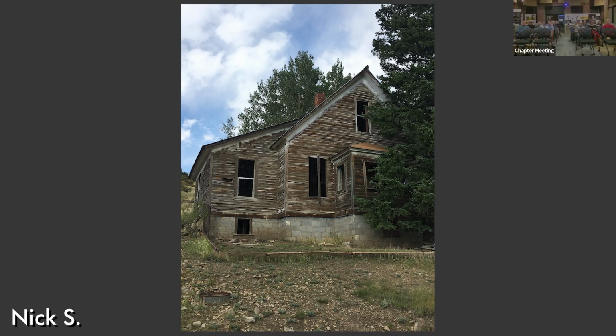There used to be one up there that was a brothel. It was a single story and had one whole row of cribs, rooms down one side of it. I did see there was a single story house there. Some family had been mining there for like 5 generations. I don't know if it was that house or the other house, but they didn't mention that on the tour. No signs about that.